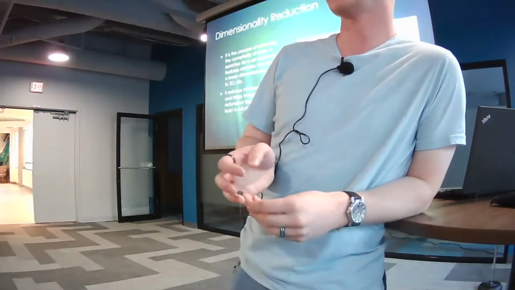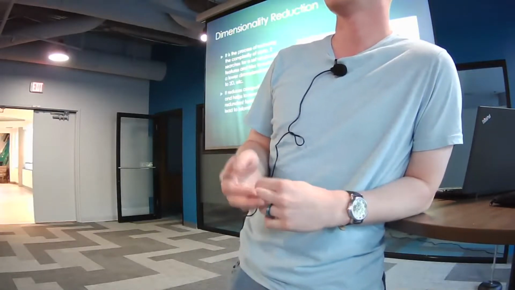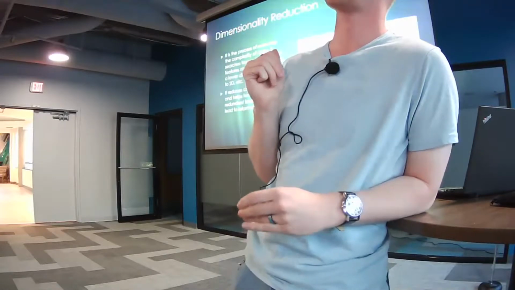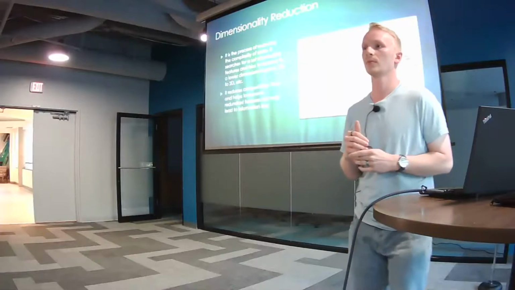So you can do outlier detection, which does remove the outliers, but this doesn't necessarily remove outliers. It just removes correlations between data to make it less complex. Any other questions?